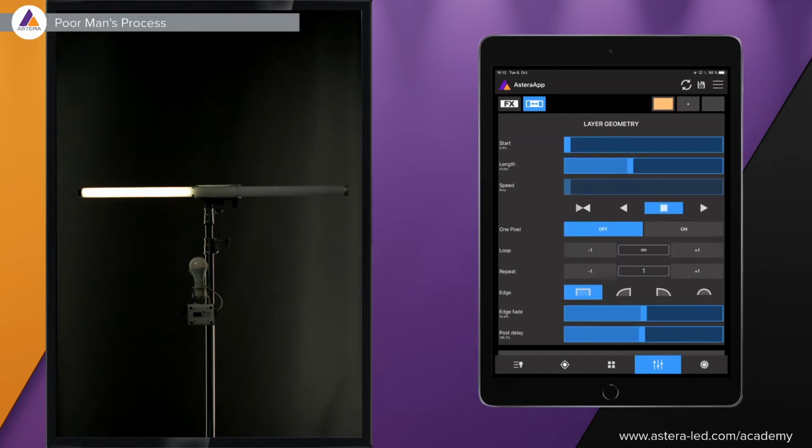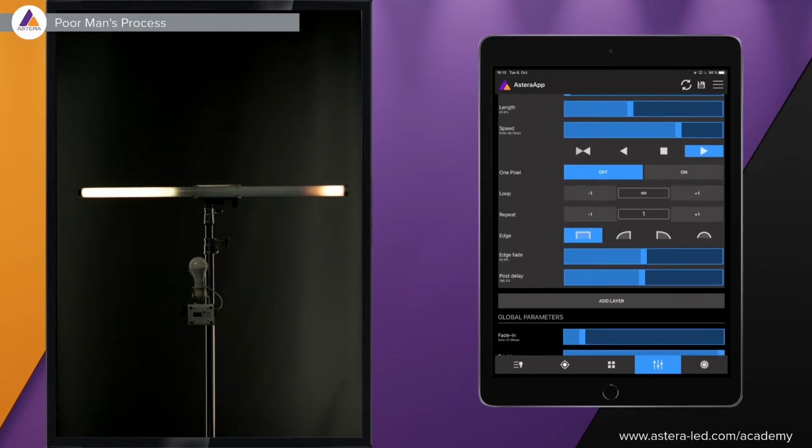We want this effect to be moving, of course, because it has to look like a driving car. Simply choose the arrow here so you can decide the direction they should move in. Now we can adjust the speed, and in my case I want them to run a little bit faster. Very important when creating a poor man's process is that we can also create some more distance in between the light poles. This is done with the post delay, which is at the very bottom.